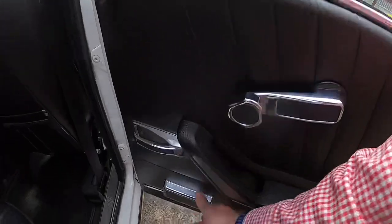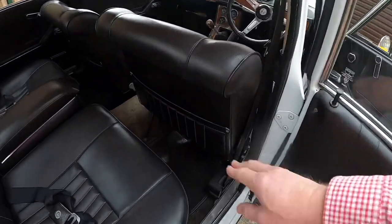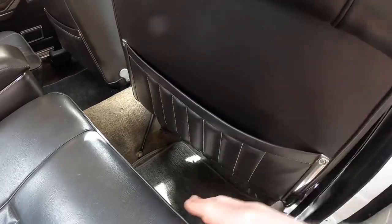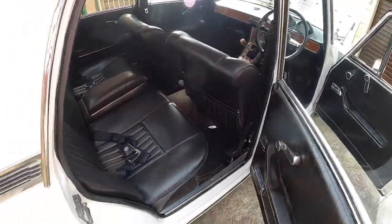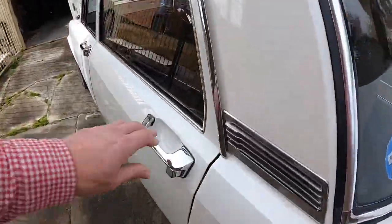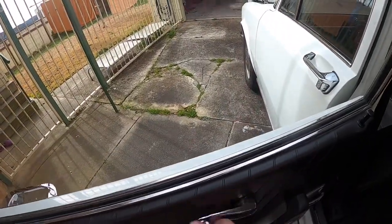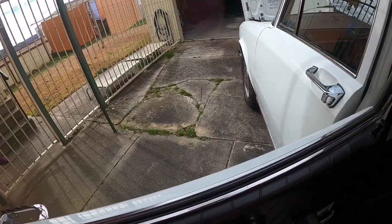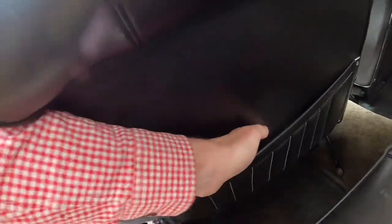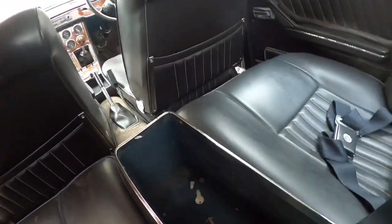And of course the obligatory ashtray — one on each door. I haven't looked in here to see if there's any treasures. Oh, that's just a bit of foam — part of the seat I'd say. I haven't lifted carpets up to see if there's treasures under them yet. Passenger door side — window's down alright, same as the other one. Ashtray — looks unused. And then we've got a little parcel tray.